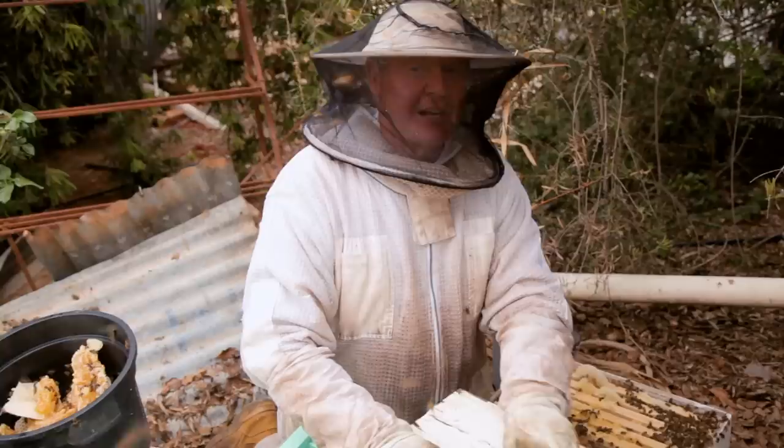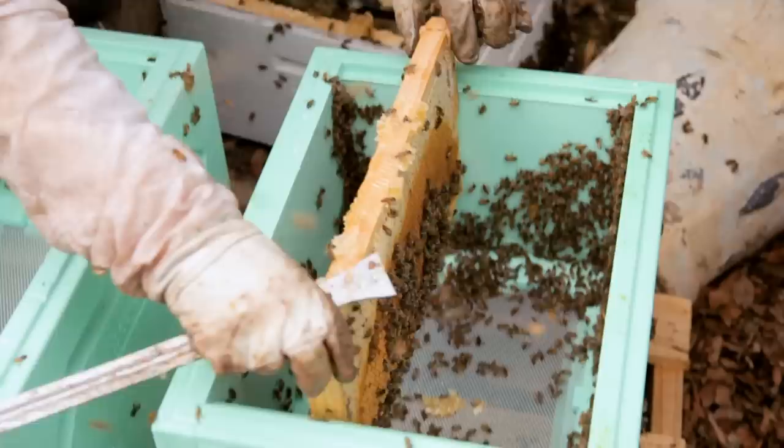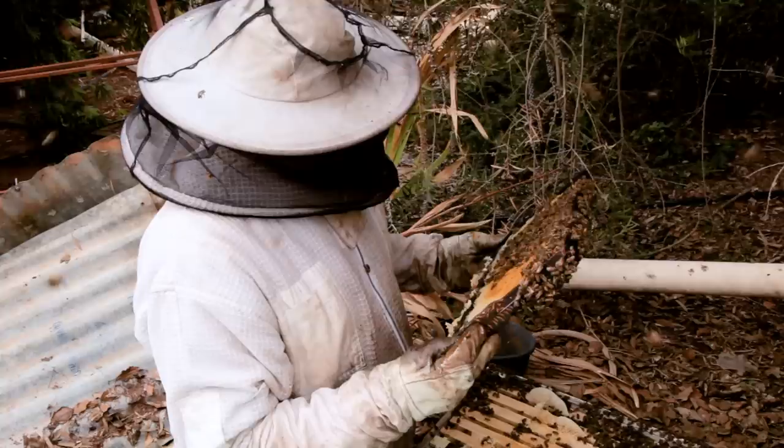I just tapped them in there because they might be little nurse bees and they won't fly real flash. Good ladies. No wonder we got some bees in here. Look at this brood coming on. She's not only friendly, she's doing a bloody good job.